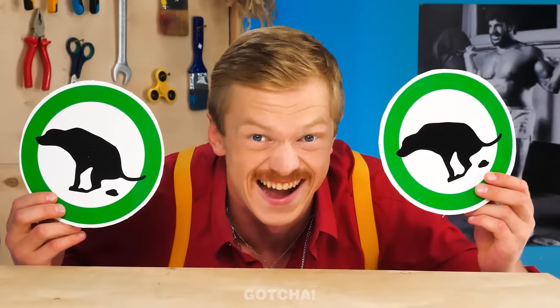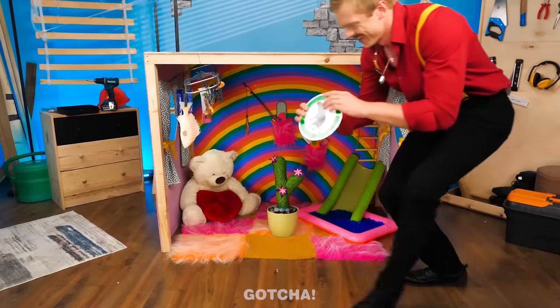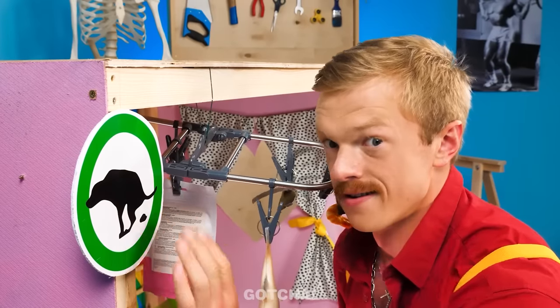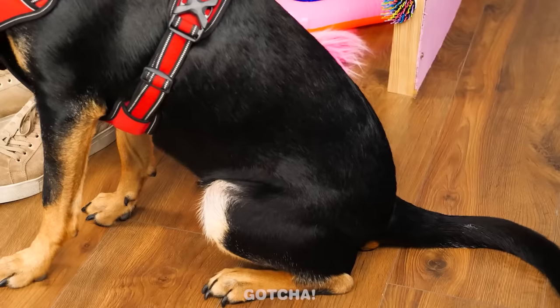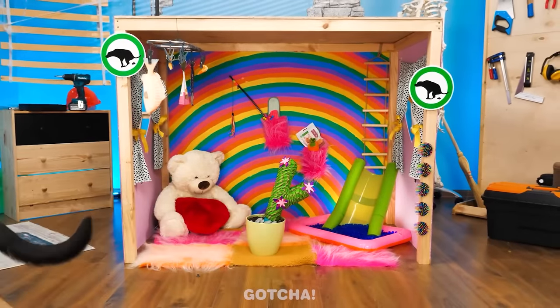They've been spending too much time together. Now's my chance to give Dad a bad image! I'm gonna put up dog pooping signs. The kitten house is officially open for dogs to poop in. Oh no! A dog really pooped at the kitten house!